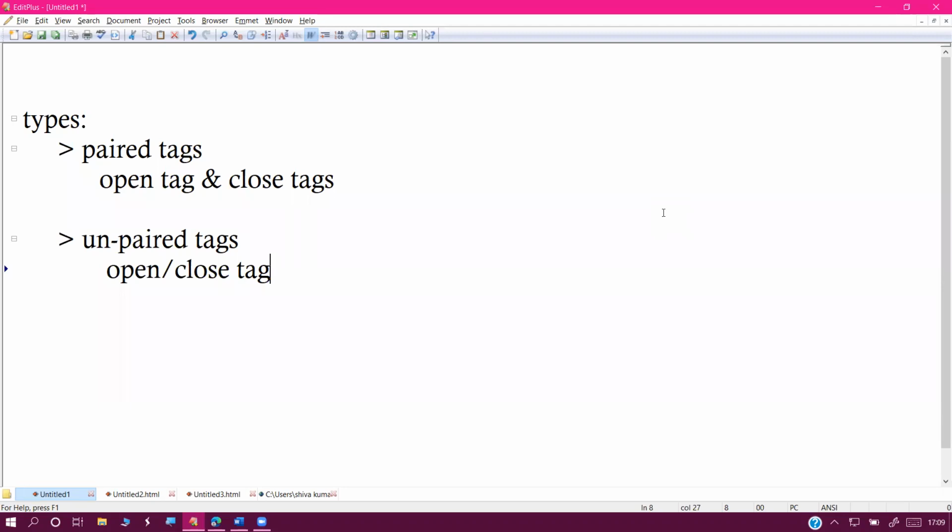Paragraph beginning I can show. Paragraph ending also I can show. Sentence beginning I can show. Sentence ending also I can show. Session starting I can show. Session ending also I can show. Match begins I can show. Match ends I can show. But a full stop is not possible. Commas are available. Can anybody show the beginning of the comma, the ending of the comma? The beginning of the full stop, the ending of the full stop? No. In our real-life languages also, two types are available: ending and beginning as separate combinations, and ending also serving as a beginning in combination. Tags also follow the same procedure, our life activity set.